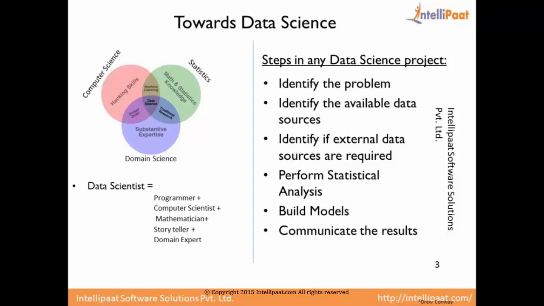If you are solving some insurance related problem, then you have to know what is his age, what is his health history, and how he has been performing in the last 5 years. Has he been visiting the doctors or the hospitals? So you have to have different types of data for solving a particular problem. First of all, you have to identify those data sources.